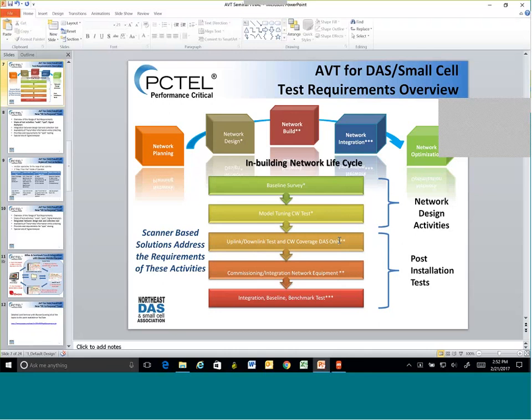So one of the things we're evaluating for possible planning for a future product would be that you can do a walk test, and as you're at each antenna, we capture it and store it in AVT format. So now you can get both of those done at the same time. Again, you're late in the process. The cell site equipment is basically working, and you did your initial commissioning work. Now you're ready to do a walk test to verify the whole system, but you still want AVT-type results. If that's the question, that's something we've heard about, and we're evaluating it for a future release of the product.